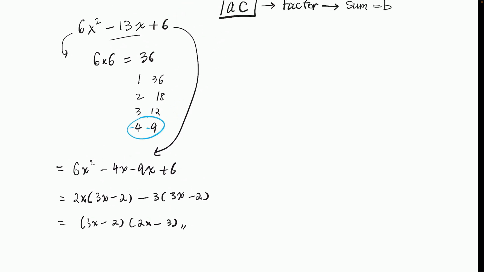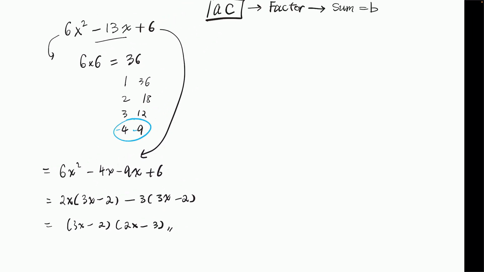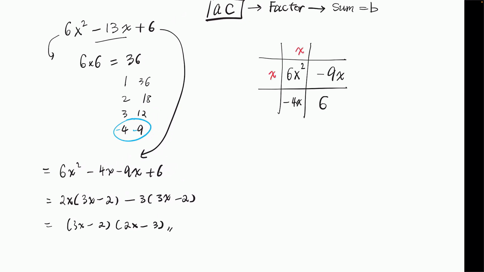On the other hand, there is another method that we call the box method. Once you find the pair, we just have to rewrite it into the grid, looking like this. Then we want to find the factor of both of them. You can imagine this one must be x and x here. But then we want to see what is in common between negative 9x and 6, which should be negative 3.